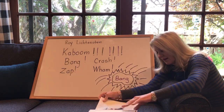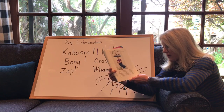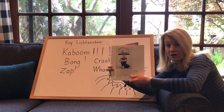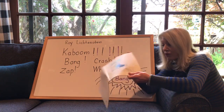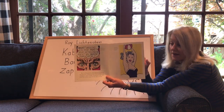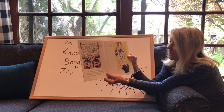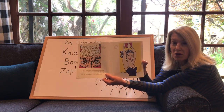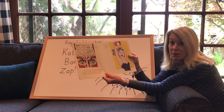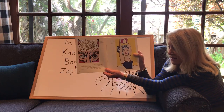Here's a picture of him — he was born in 1923, which was a long time ago, in New York. He really did a different kind of art, art that had never really been done before. Here is some of his art right here. This is a very famous painting called 'Girl with a Ball,' and it kind of looks like something you or I could draw if we tried.